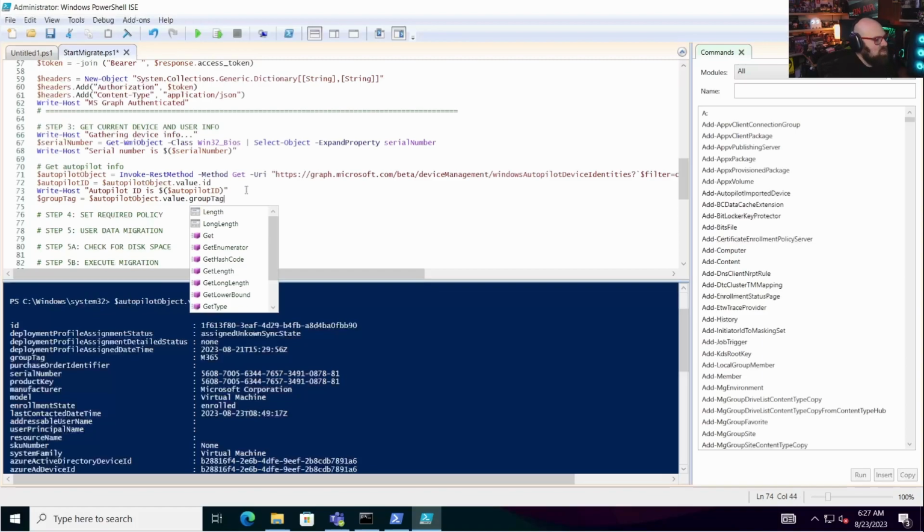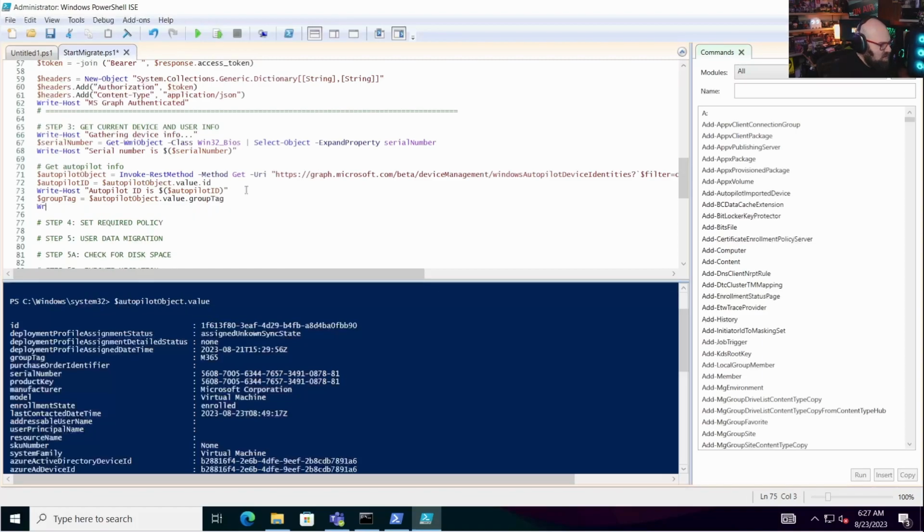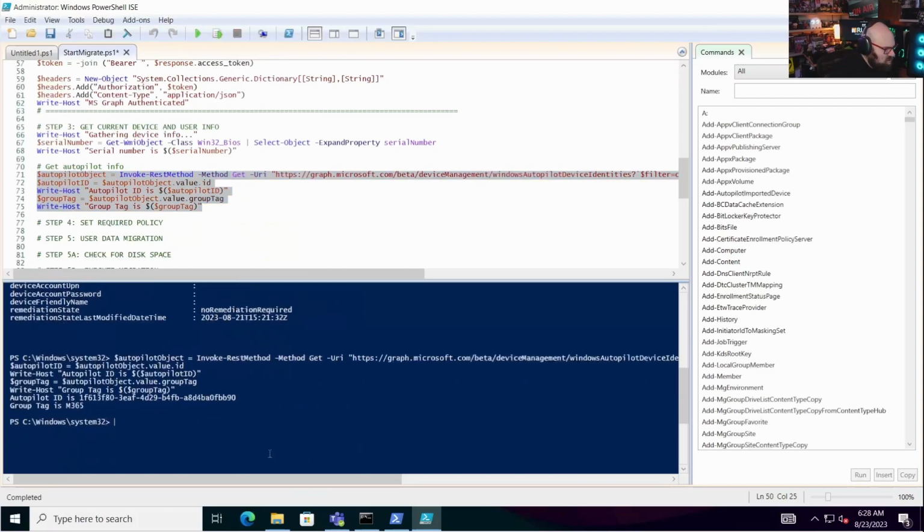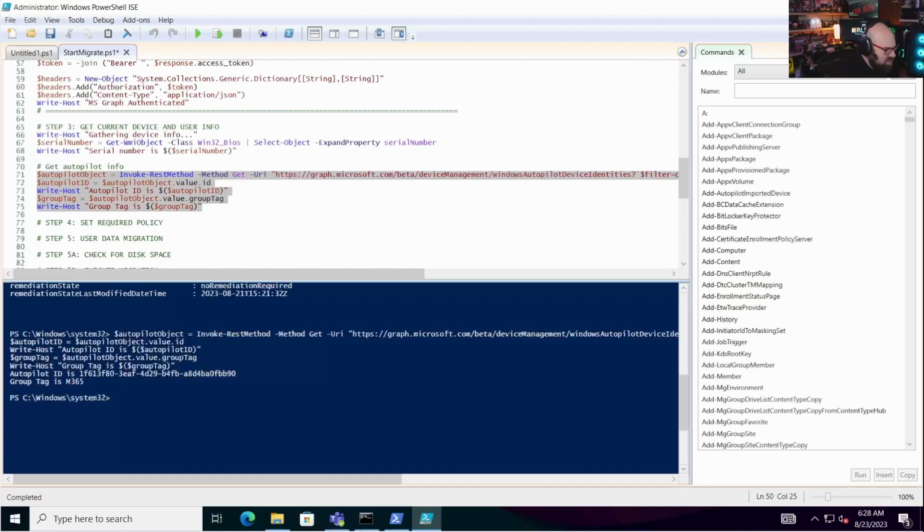Yeah, they just call it group tag. Let's write that out. Write-Host, Autopilot group tag is group tag. Great. All right, let's write those out and see what that looks like. Okay, so you can see Autopilot ID is, and we got the ID, and the group tag is M365.